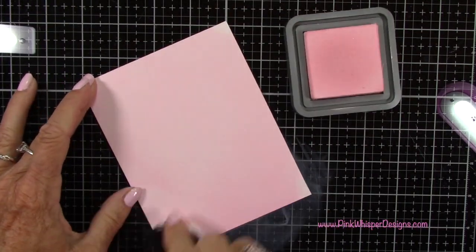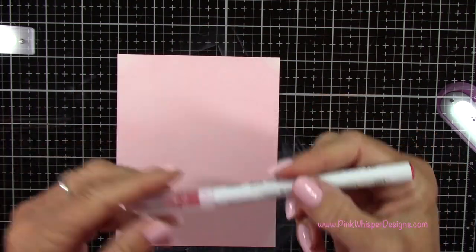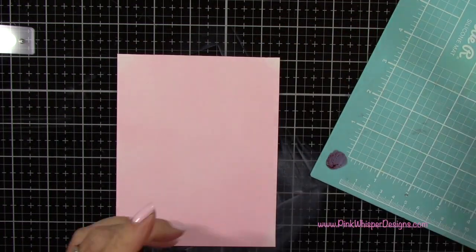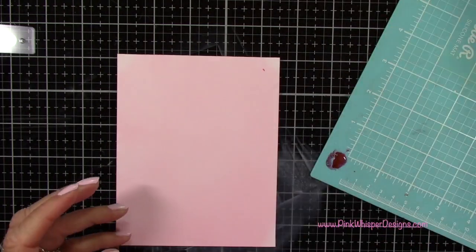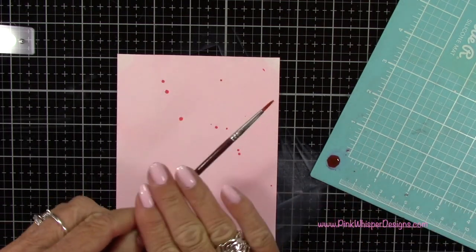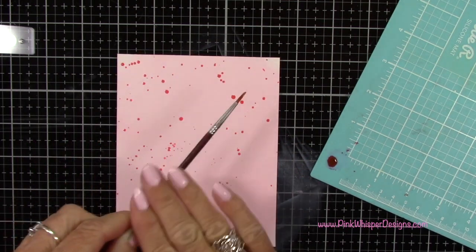So let's go back to that wine red. I want to do some spattering, and I'll put it on this mat here so that you can see what I'm doing. I'm just going to scribble that color right onto my mat. I'm spritzing that with a little bit of water from my Distress sprayer, and then I'll take a small paintbrush and spatter that red all over this panel. Now I'll set that aside to dry, and then the next layer will be the liquid Stardust from Lawn Fawn.